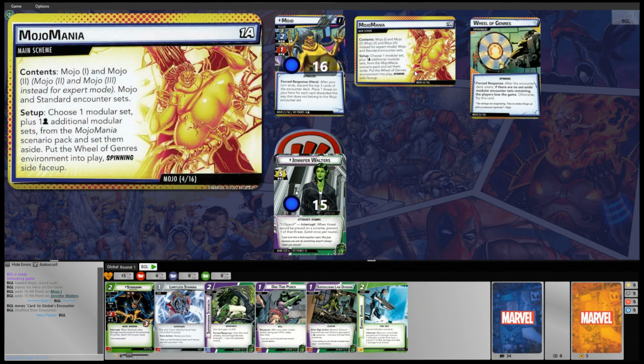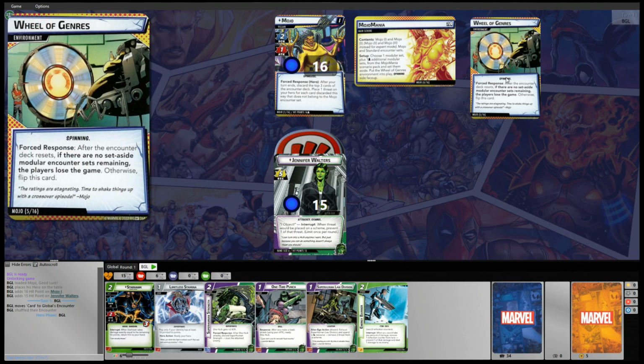So, Mojo Mania is our main scheme. Side 1A tells us that we use Mojo 1 and 2 because we're using the standard today. And also the standard encounter set is shuffled into the encounter deck. It says in setup to choose one modular set plus one additional modular set from the Mojo Mania scenario pack and set them aside. Put the Wheel of Genres environment into play, spinning side face up. And so here is our Wheel of Genres.